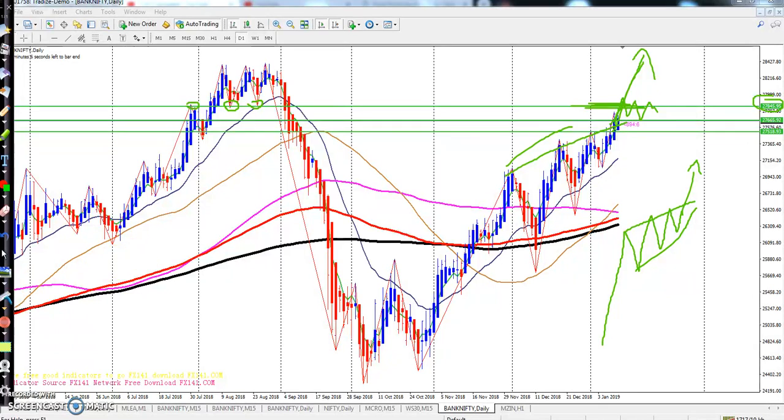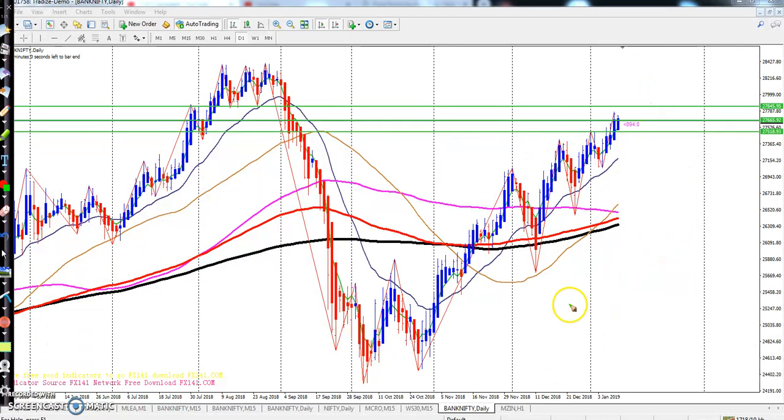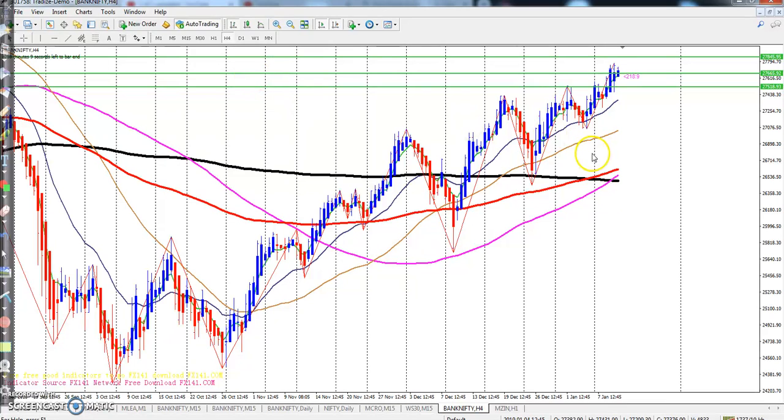What happens exactly when price forms an ascending triangle and then breaks it: the price falls toward the resistance line, which is now becoming a supporting line. At that point the price runs a little more and then starts going up again. You can see here — they broke down this area, and price pulled down near this resistance line which is now becoming support, and after that it will go up. This is the ascending triangle pattern in action.